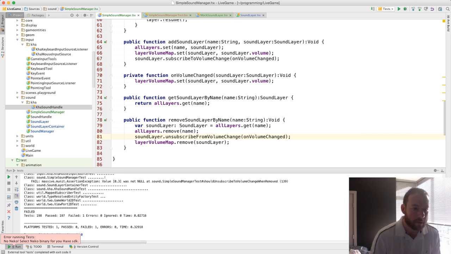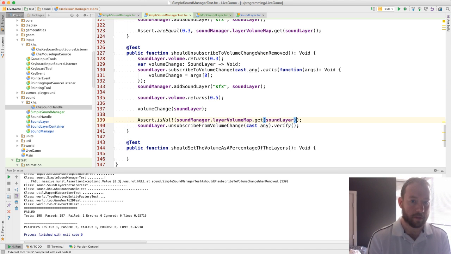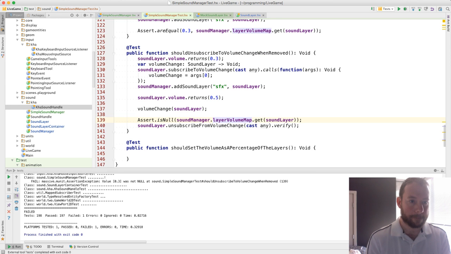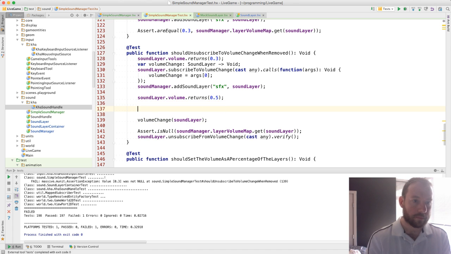No. Was not null. Line 139. So here. I don't think we actually change. So we add the sound layer. Sound manager removes sound layer by name, SFX.